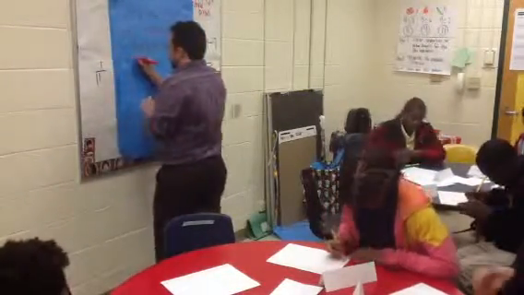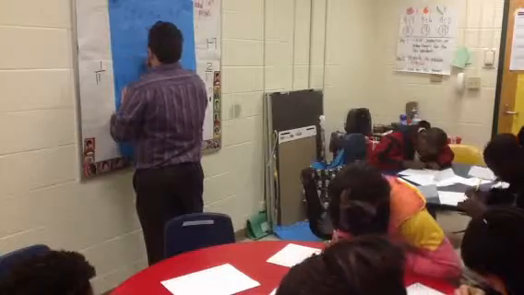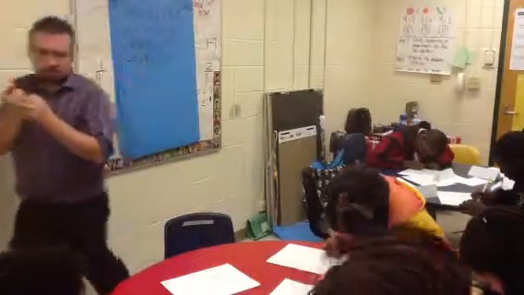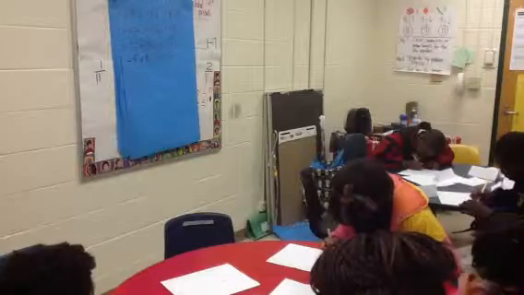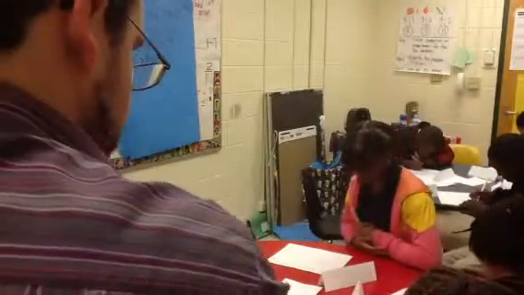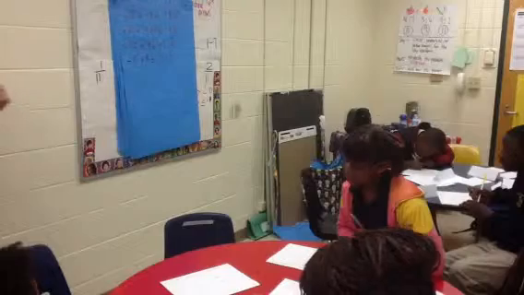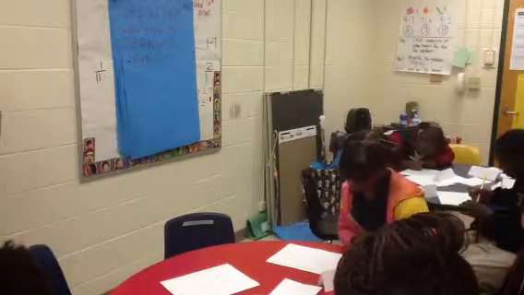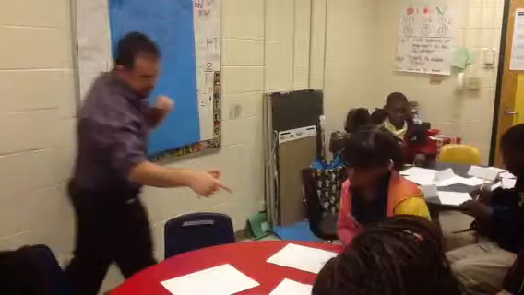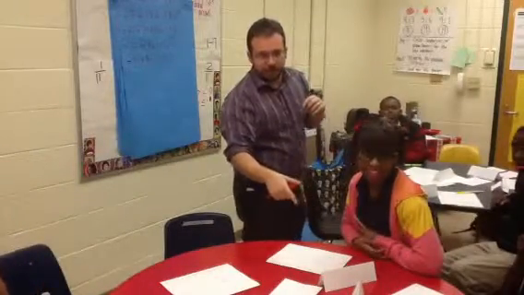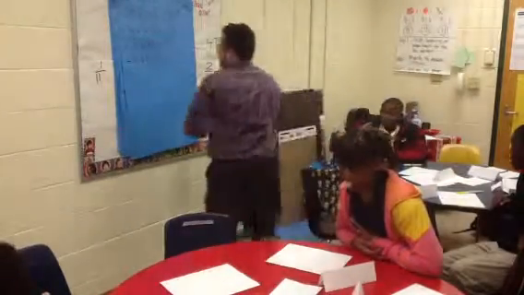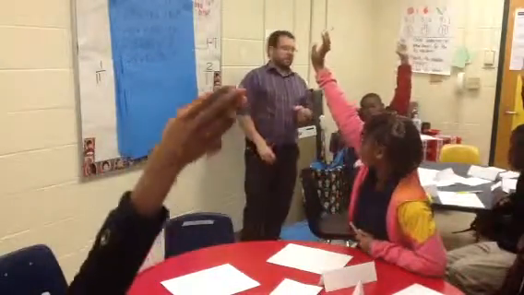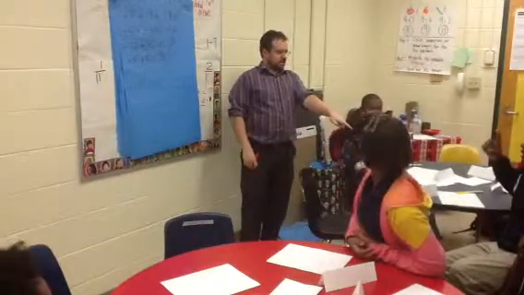Okay, let's try one more. -5 plus 8. Different sign again. We're going left, we're going right, so we subtract. Good job. You okay? You got it? Raise your hand if you got 3. Raise your hand if you got -3. Thanks for being honest. This way we can improve.